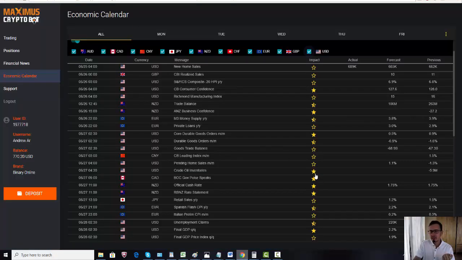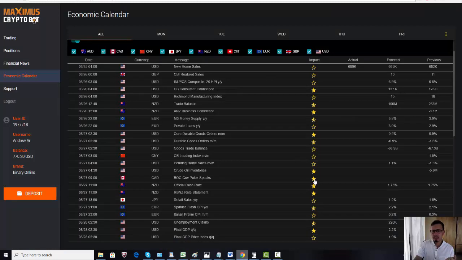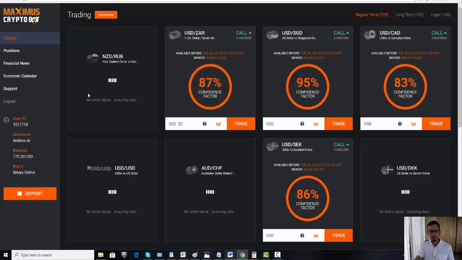So make sure, guys, that you do not trade during 3-bull news, and 3-bull news would be the same as full star news. These impacts differ a little bit on investing.com. But please bear in mind that full star is the high impact news, and if you see full star for, let's say, USD, Euro, GBP, that is the time when we do not want to trade USD, Euro, and GBP currency pairs. Now, guys, you can also click here on positions.